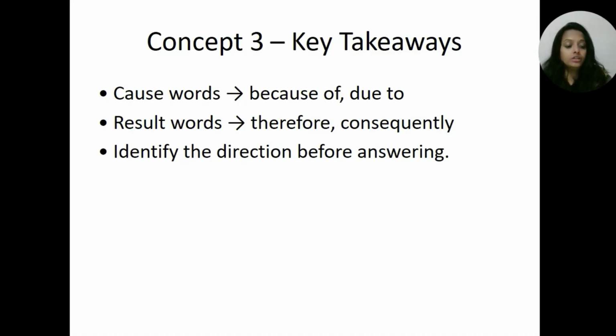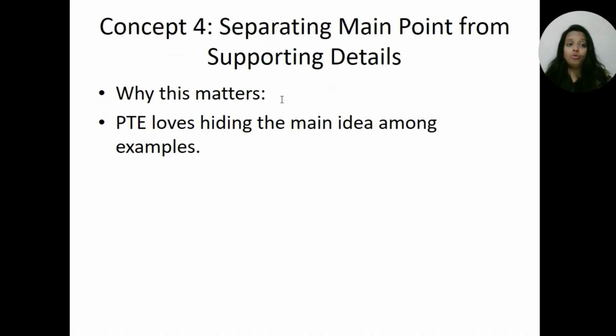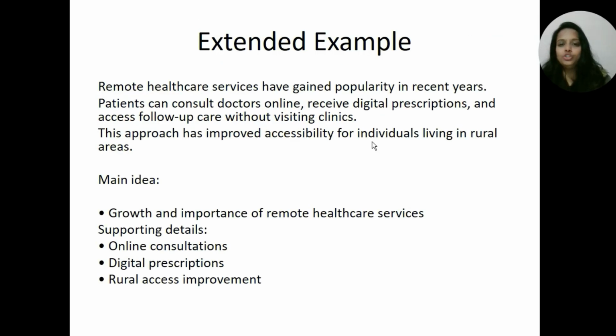Let's move on to the next concept, separating main point from supporting details. PTE Core loves hiding the main idea among examples. Okay, so let me show you an example here. Remote healthcare services have gained popularity in recent years. Patients can consult doctors online, receive digital prescriptions, and access follow up care without visiting clinics. This approach has improved accessibility for individuals living in rural areas.